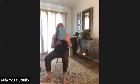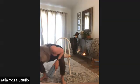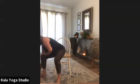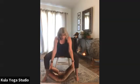And so you've got a chair without arms on it. You can have a block or a book handy. A yoga strap or a belt is fine. And if your chair is a little bit uncomfortable, maybe a blanket, or maybe your blanket could go on the floor if you can't get your feet all the way to the floor. Or you could use a pillow. I have a big bolster, I won't bring it out, but a pillow from your couch, that would be perfect to have your feet on. And so we're going to get started.